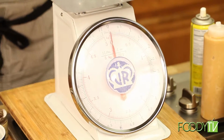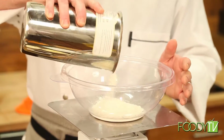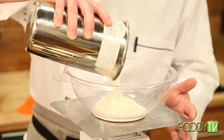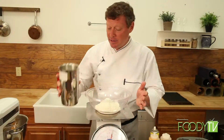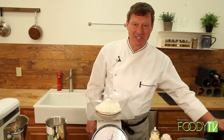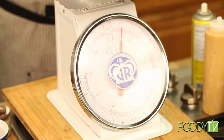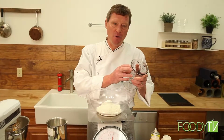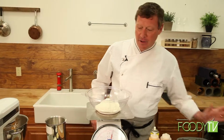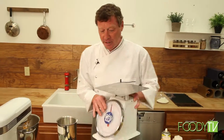Okay? So then I would just take the flour and put it in the vessel, bring it up to the specific weight that the recipe calls for. Okay, once I've hit that weight, then I'll take a precise measuring container, put that weight in a measuring cup, and that's the volume of that weight of flour. And then I convert the recipe accordingly. So, that being said, we're going to take this away. We've already got the batter working in the mixer here.